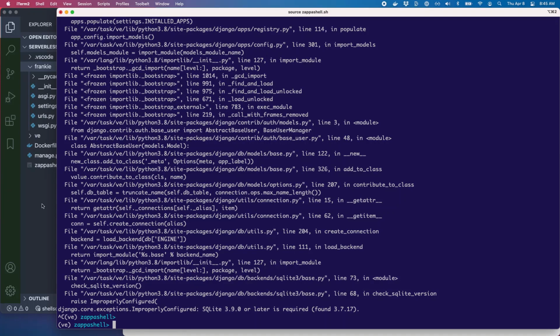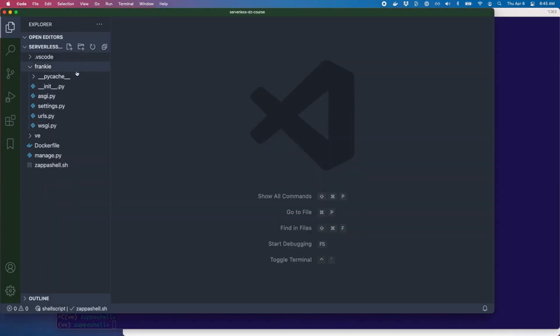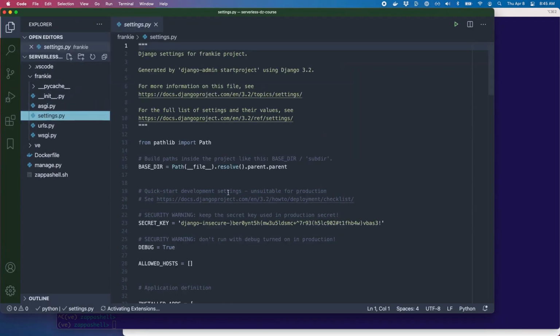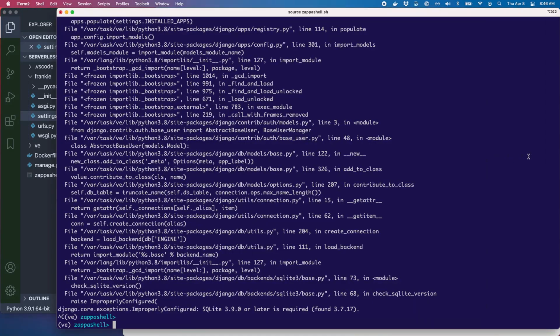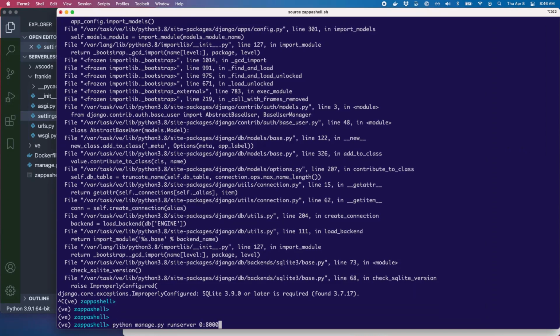So what we're going to do is just comment out our dependency on SQLite. The default Django package uses SQLite as its default database. So I can go back to my VS Code here and find the Django settings file. And I'm going to scroll down, find where it says databases, and comment out this entire thing, because right now I don't need a database for my default application. So I'm going to save that. And we're going to go back to our run server and try to run this again.